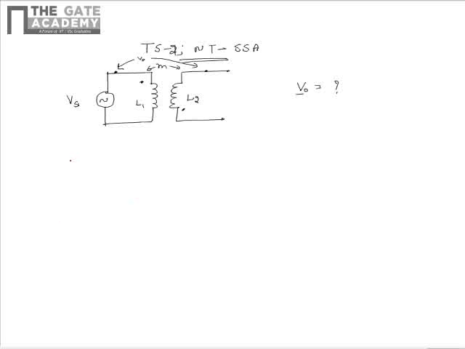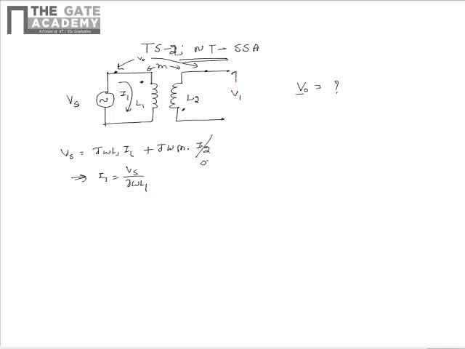From the given circuit, upon assuming a current of I1 in the primary coil, we can write that Vs is equal to j omega L1 I1 plus j omega M multiplied by I2. But the current I2 is 0 because the secondary coil has the terminals open. Because of which we can write that I1 is equal to Vs by j omega L1.